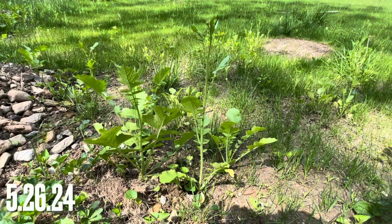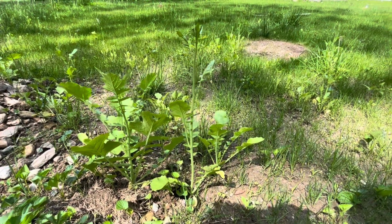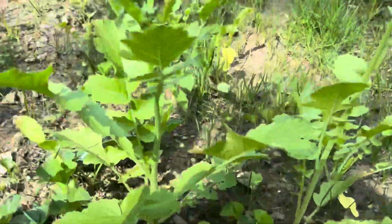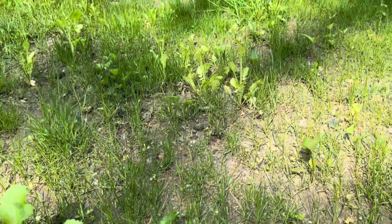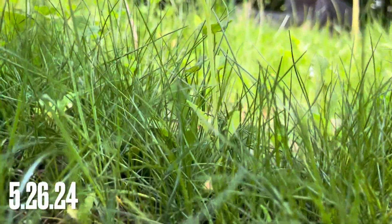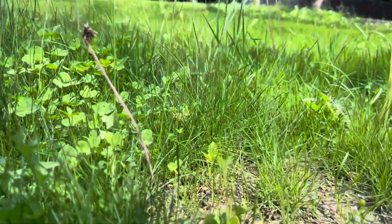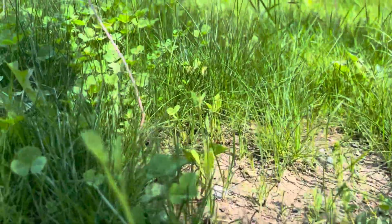This is about 1 month after first germination. You can see the grass has come in nicely, and the oilseed radish has started to grow up, and we are getting buds for flowers. Now, I don't want flowers or seeds. I just want roots. I want a nice big root to help break up the compaction in the soil. So when it's time to mow it, I'll be mowing not only the grass, but also those flower stalks. And that will help send energy back down to the roots and keep it from flowering and creating seed.